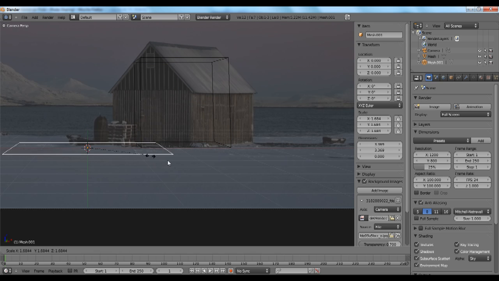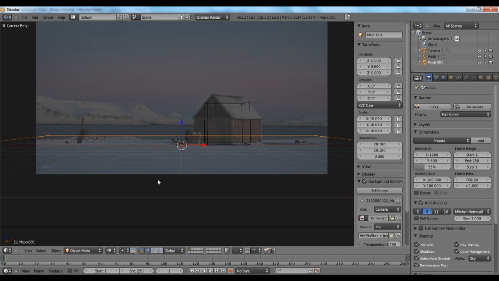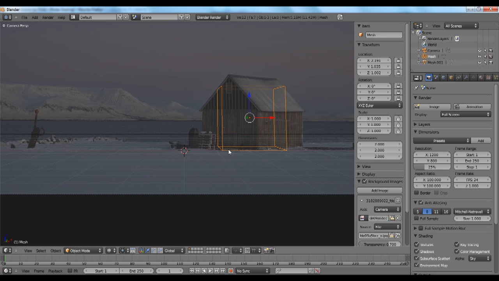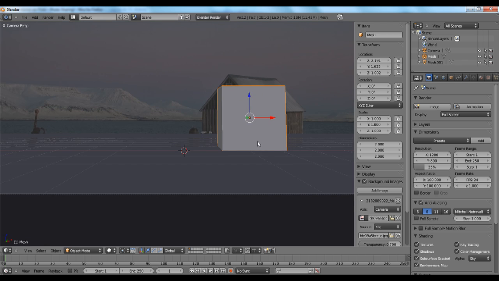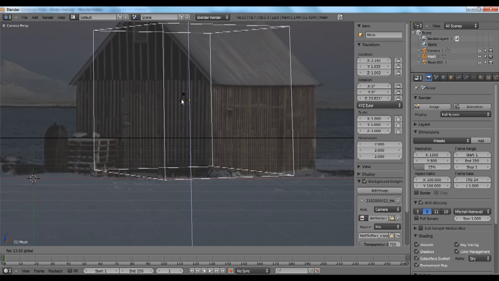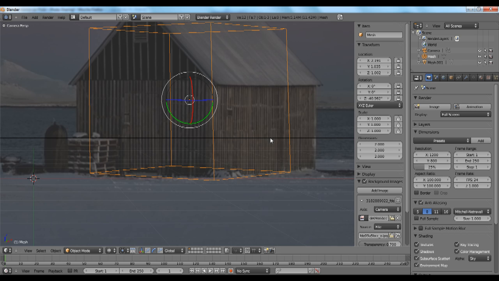So we can now go ahead and add a plane and just scale it upwards like so. Now that is going to act as this ice sheet here, this ground that our house here is going to be sitting on. Okay, now with this cube selected, we need to rotate it so that it matches this ice hut thing here. So I'm just turning on the rotating handles there. I'm just going to rotate it slightly to about there.